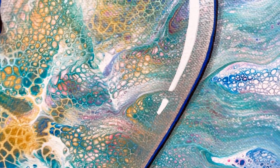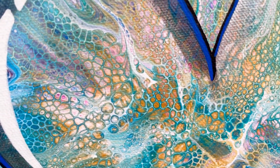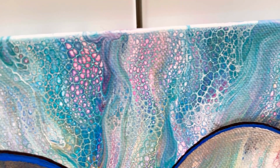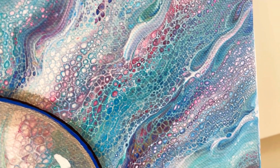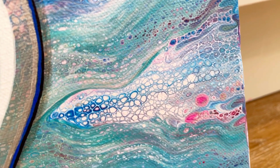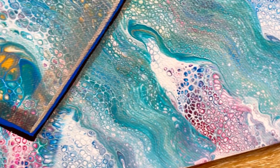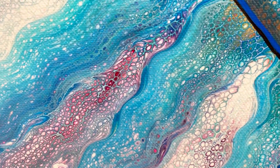So you can see this amazing lacing. It's so pretty. And the lacing in the centre is much larger. So I think it just looks great being defined really by the heart. And then the colours are just gorgeous. I love the fact that you've got the pinky purpley swipes and then the bluey green swipes, and they kind of alternate. Like there, you can see clear overlap over the top of the blue and white there and there. Really happy I did the swipes swirly because I think it just softens it a little bit. Yeah, the lacing is so pretty.